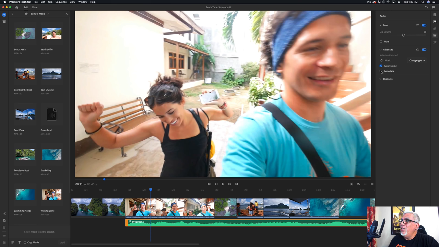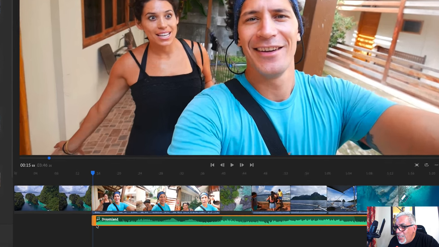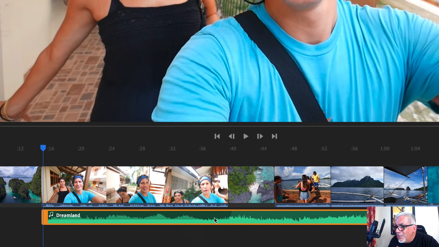And you've got a new feature here called Auto Duck. So let's click on that for 1 second. And we'll reduce it by 50% or so. And now if I go back here, you can see it right here. It's made these little ducks. And what that means is it's lowered the volume. It's hard to see on the left here with the Dreamland sequence, but if you see this little line that goes across right here, you'll see that it's lowered the volume. And you'll see over here how it's just a different color, green, than this. That's where it lowered it from, like that. And then when we're done, it comes back up to normal.